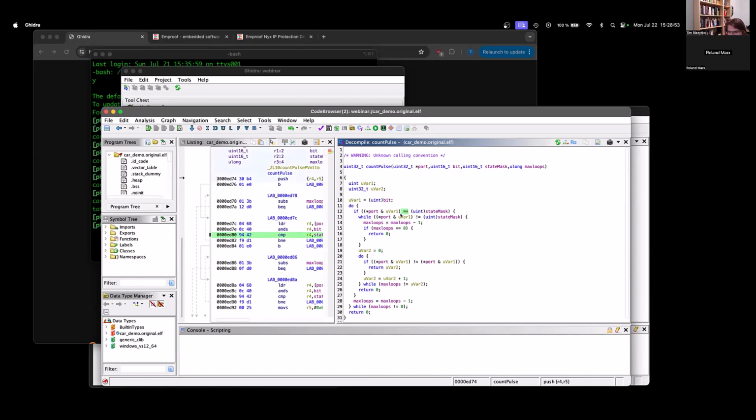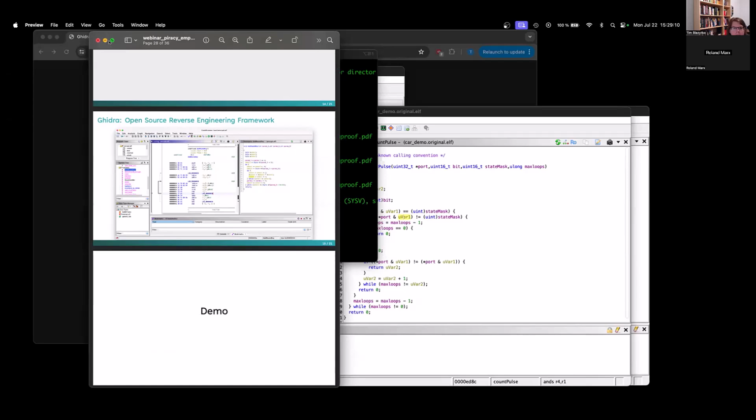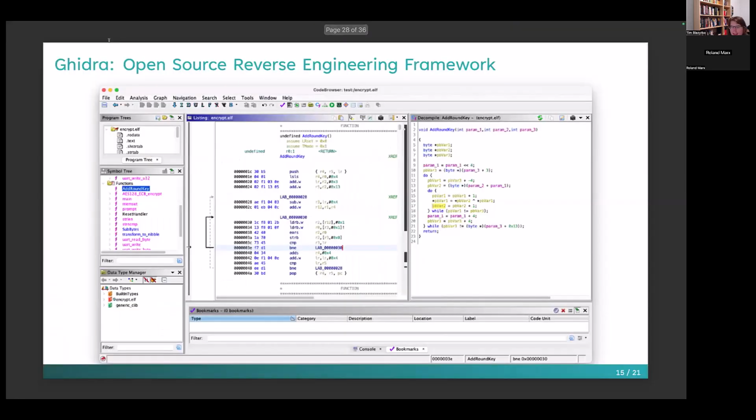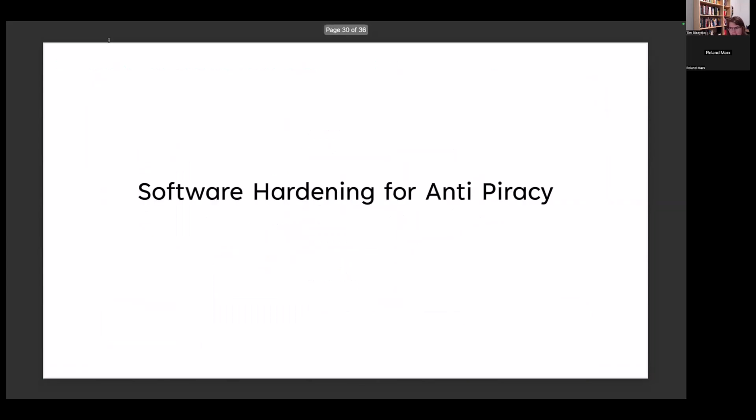So now what I could do, for instance, I could just save it as a new binary and then have the modified binary and could flash this back onto the device, and then I would have bypassed the license check, for instance. So jumping back to the slides, we can see that reverse engineering is quite doable with something like Ghidra. So the question is, is there anything we can do to prevent that from a technical point of view?